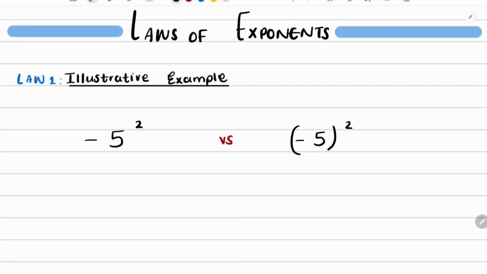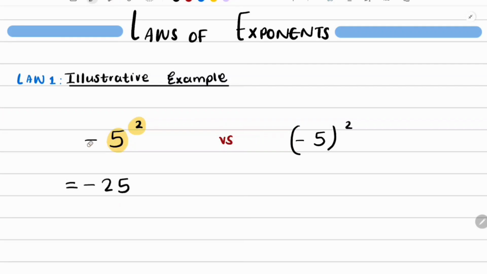Negative 5 squared. Remember that the variable or the number that is carrying the exponent is regarded as your base. So in this first scenario, what would be our base exactly? It would be 5, because 5 is what's carrying that 2, that exponent of 2. So what the calculator understands this as is we have a negative, but then the 5 is being squared. So the negative stays there, the 5 gets squared and becomes a 25.